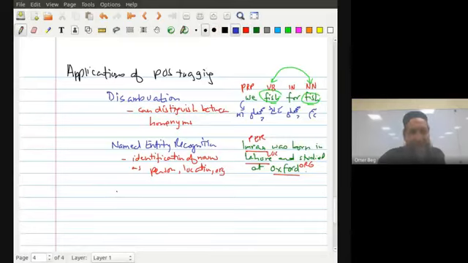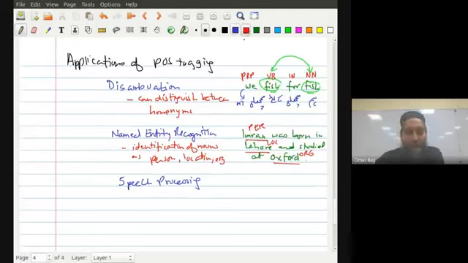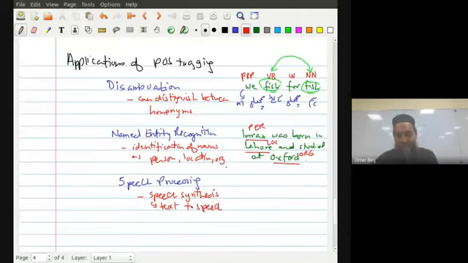Then another application that we are interested in quite a bit is speech processing. When we are doing speech synthesis, converting from text to speech, we are basically generating speech.